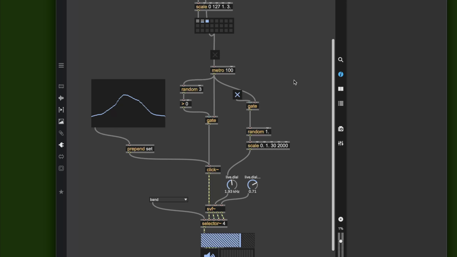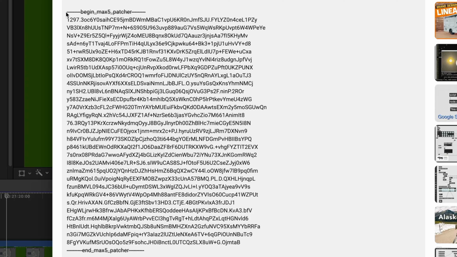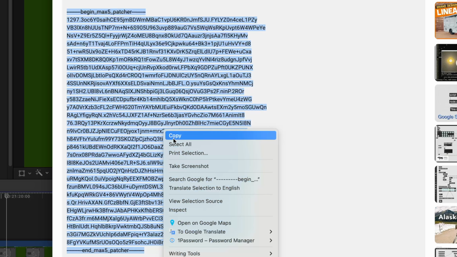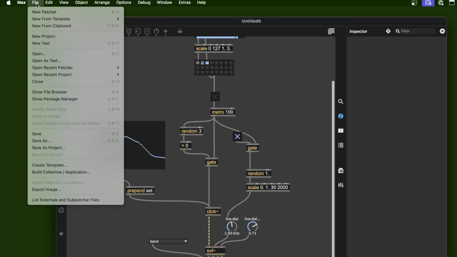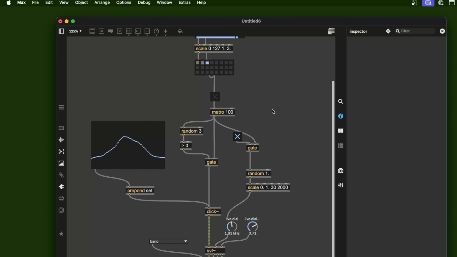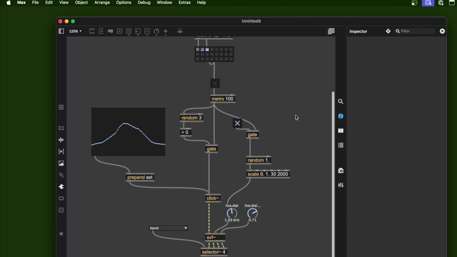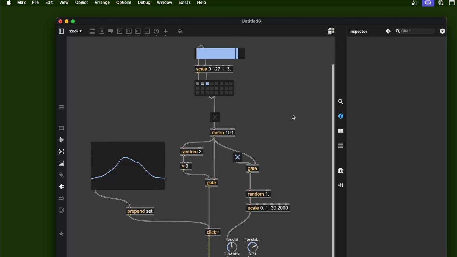So what I'm going to do, and this is true as much as possible for all of these videos, is I'm going to put this patch into the video description. So if you're unfamiliar with Max, basically you'll see a line that says begin patch and end patch. You just select all that text, and then once you have it selected, you'll go up to the file menu and say new from Clipboard. And you'll have this patch in Max, and you can play with it, and hopefully all the values that it currently is will be saved, and you'll be able to play with it.